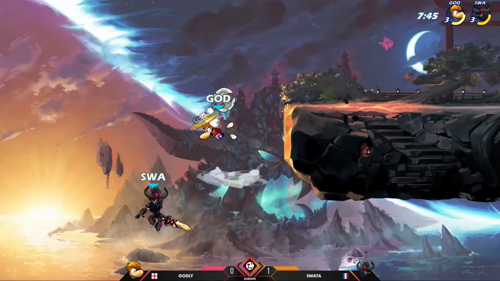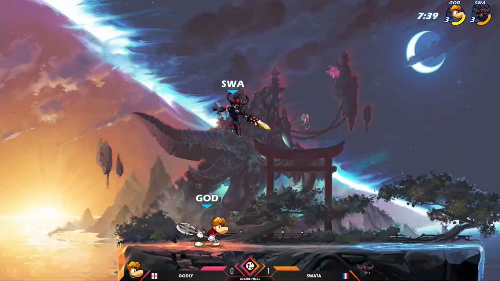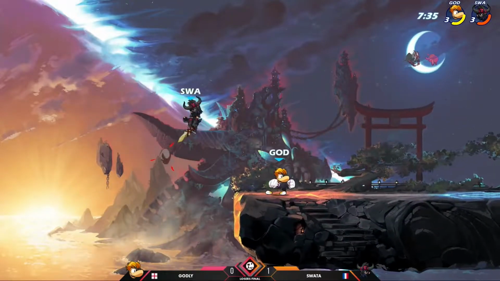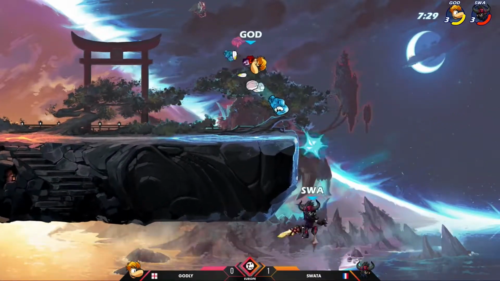Swata as a player is definitely the kind of player that wants to get back into the fray the second he gets hit. Right? Yeah. And that's a great way to punish, Godly's just taking advantage of that. You just ride along and he gets the weapon throw there, and now Swata's trying to get back to the stage. Now, keep in mind, even though Swata's on the back foot here, he is up a game against Godly.